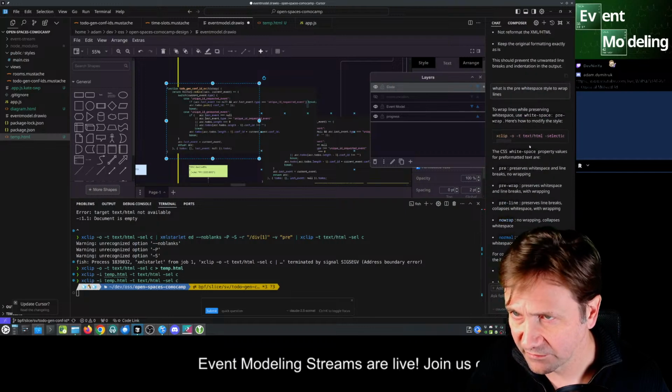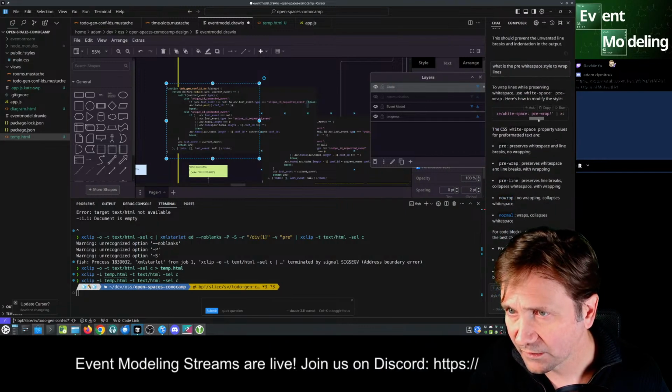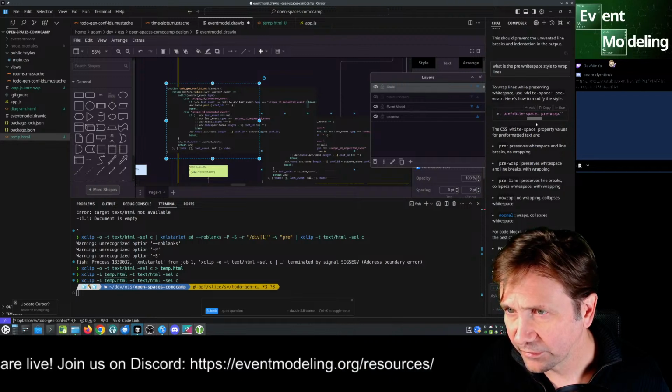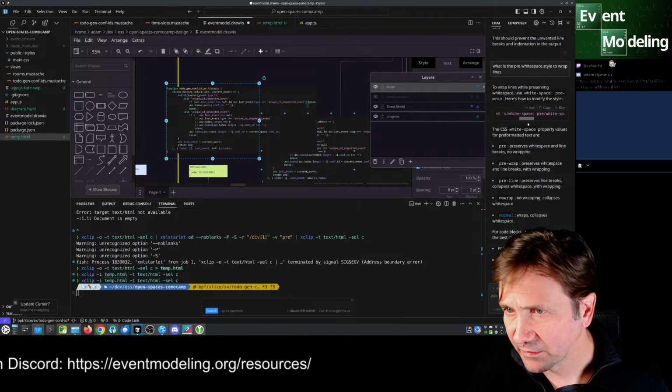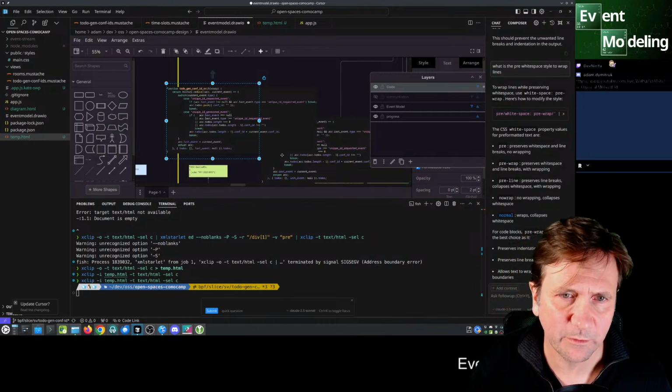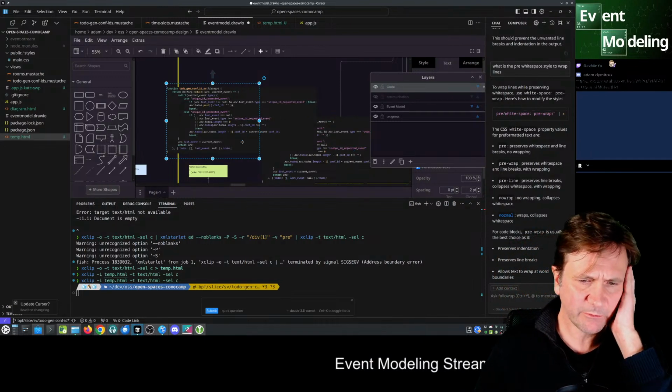What is it doing? It's giving me pre-dash wrap. Yeah, it's pre-dash wrap, but it wouldn't work here. Anyway, that's a problem for another day.